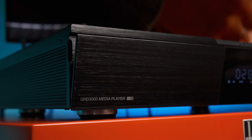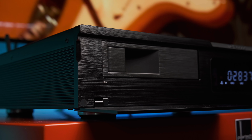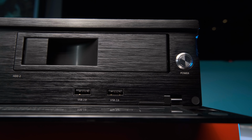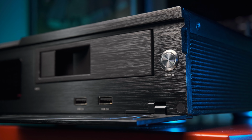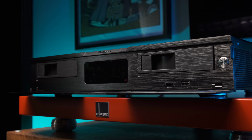Just have a look. The front panel is absolutely clean, but in fact it hides something. It's a pull-down lid, and behind it there are two bays for installing 3.5-inch hard drives, as well as a pair of USB 2.0 for connecting external drives. And at the same time, here is a power button that stands out. It's good that it is hidden under the lid, otherwise I'd start to have eye twitching. In general, you will open this lid approximately never, but we'll talk about that later.